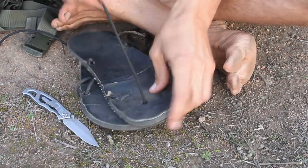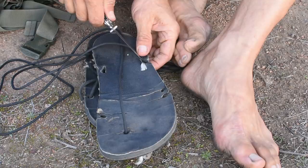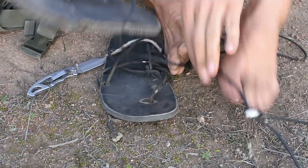This being the left foot sandal, I then take the paracord and insert it through the hole on the opposite side next to my heel. I'm using a knife to push the paracord through the hole, but it would be better to use a thin stick like a chopstick to avoid accidentally cutting myself or the material. I pull it through and then slip my foot into the sandal so I can lace the rest of it.